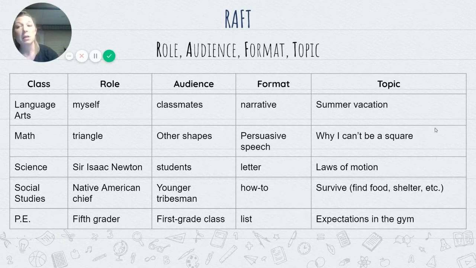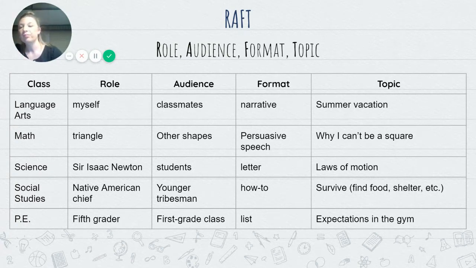So even in math, like I said, it's a little bit cheesy, but they can pretend to be a triangle. Okay, so back to the math thing. You can pretend to be a triangle, and then your audience, you're talking to other shapes. And look here, I love this. Now it's persuasive. And you're telling them, why can't you be a square? So even think about that. Even if you're little kids, having to articulate why the triangle is not the square. If they can do that, look how much learning has taken place right there. And then if you just ask them this question, couldn't you assess their learning pretty quickly on various levels without the worksheet?